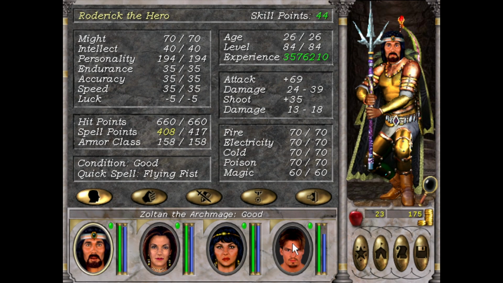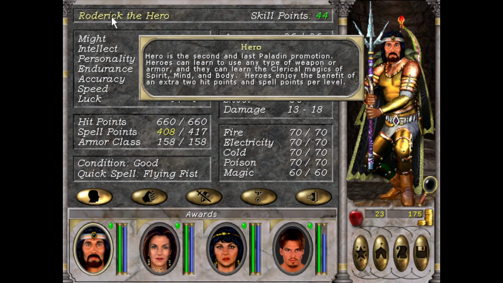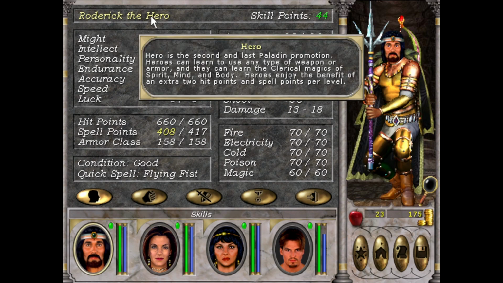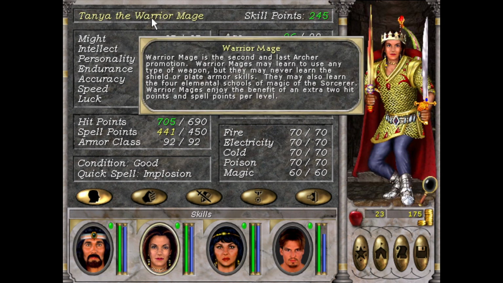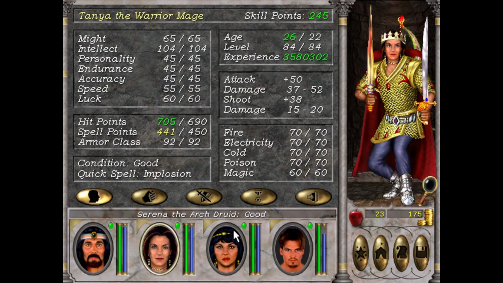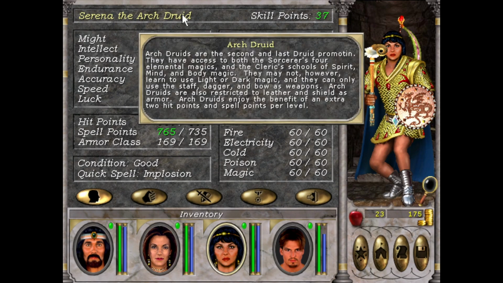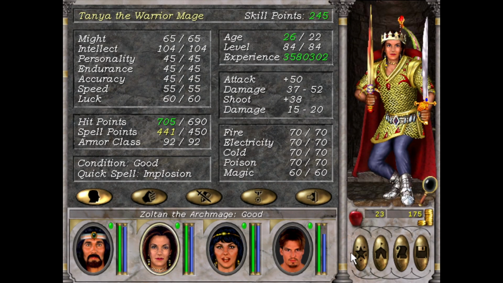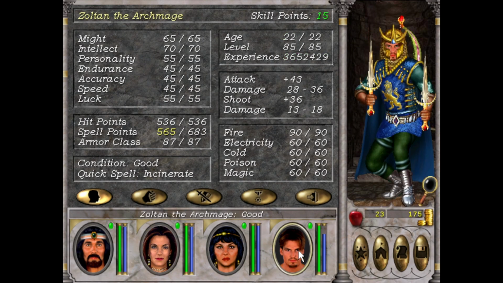a team of 4 persons. You will choose your class and the base statistics for each of them. So, we have Knight that could evolve into better classes, Archer that becomes Mage and then Warrior Mage, Druid then becomes Archdruid, and I don't remember the last one. Yeah, and here you have Zoltan. Zoltan is a standard mage. You will become an archmage at the end of his road.